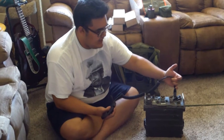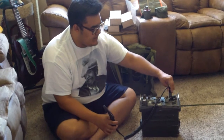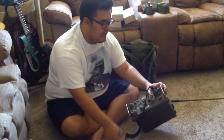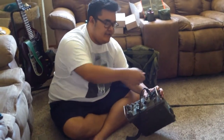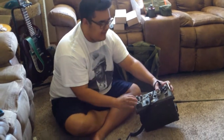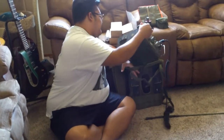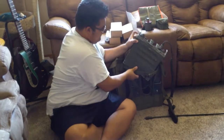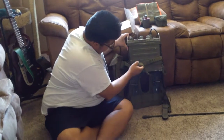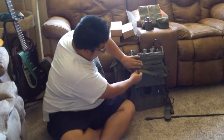I've chosen to leave on the handset. This is the H250 handset post-Vietnam. That's because the mechanisms on mine are extremely hard. I'm not sure if all of them are like that, but basically you have to force it down, and then it's a quarter turn. Because it was so hard to get on there, I'm going to leave it on for the video. So now we'll attach the radio to the harness itself. And it just sits down on the shelf right there.